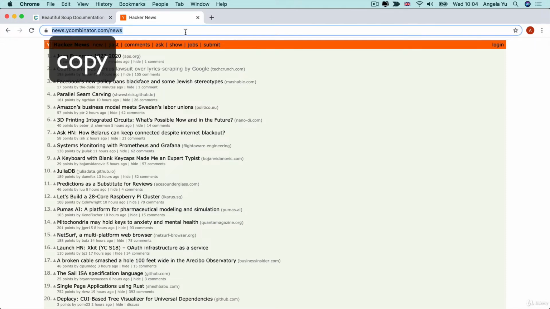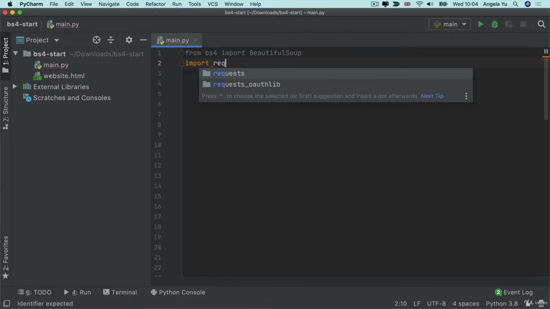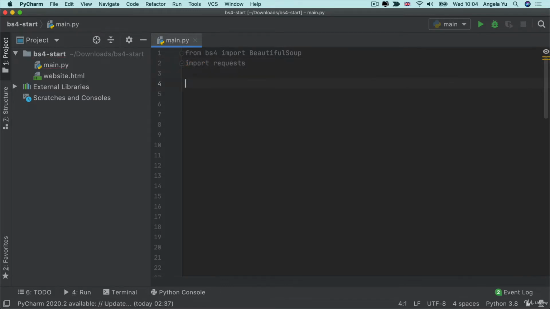We're going to copy this URL and we're going to go back to our main.py. And in order to download the data from that website, we're going to be using our handy friend, which is requests. Now, requests allows us to get hold of the data from a particular URL, which in this case is news.ycombinator.com.